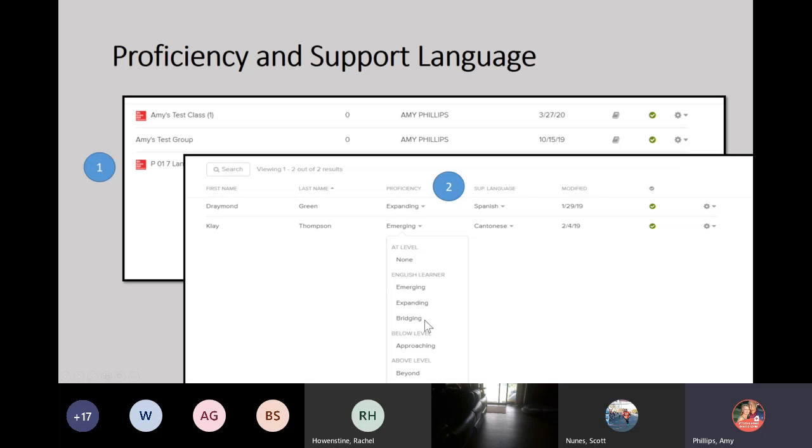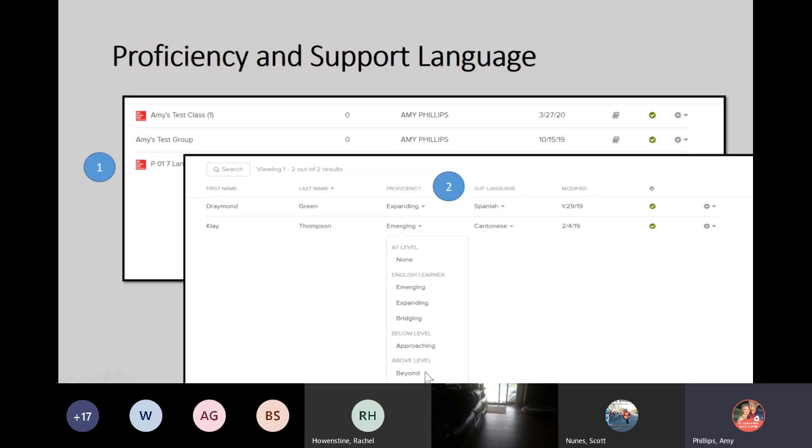The bridging level for English learners and the approaching level for universal access have few, if any, language or sentence frames. They are more guides and hints of what to do along the way.